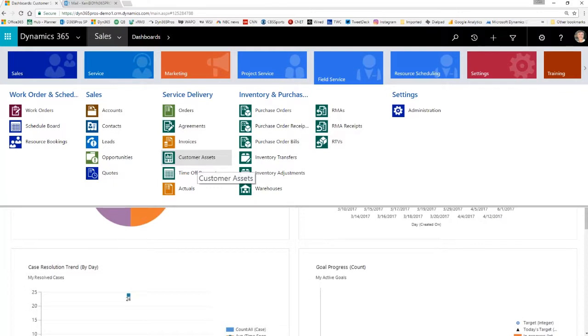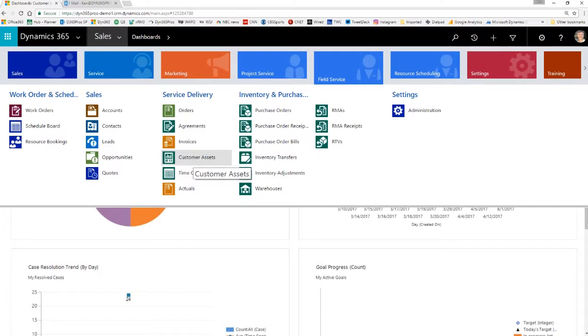So you want to create a singular customer asset for a customer that you've done, but that singular customer asset has, say, 10 different items in it. So you can then take from your inventory those 10 items, create the customer asset, have that created here in Dynamics 365 so that you know that customer ABC has 5 HVAC units that have been delivered at various times. Those are the customer assets, and those are what you are truly managing and working off of.